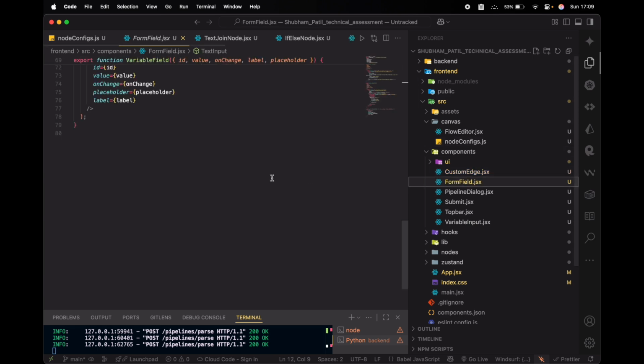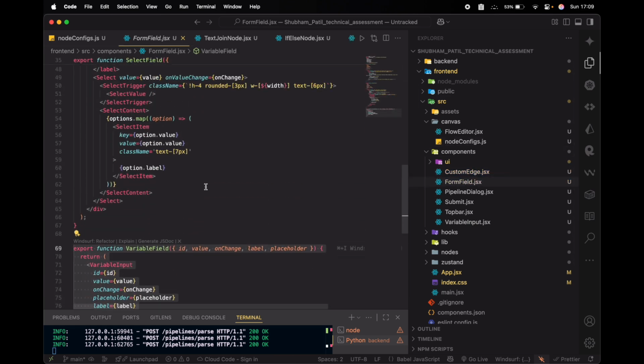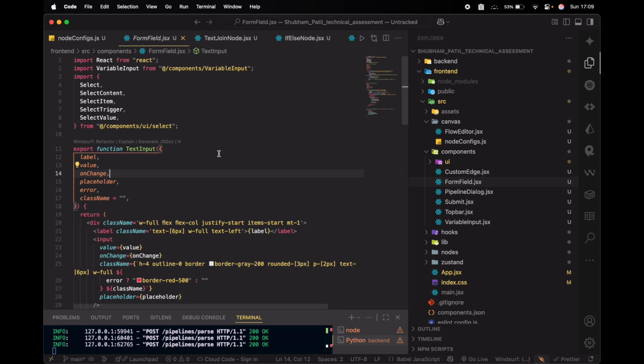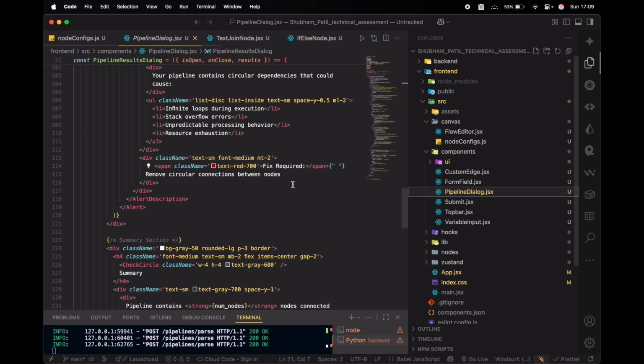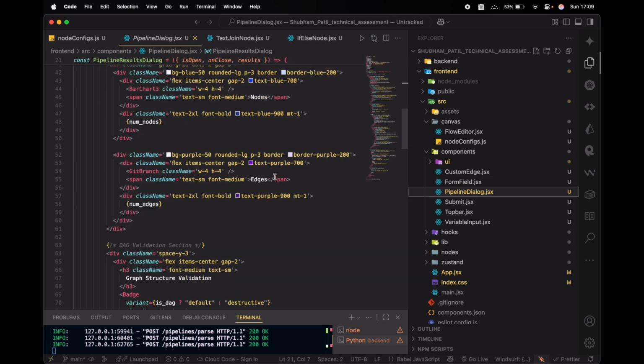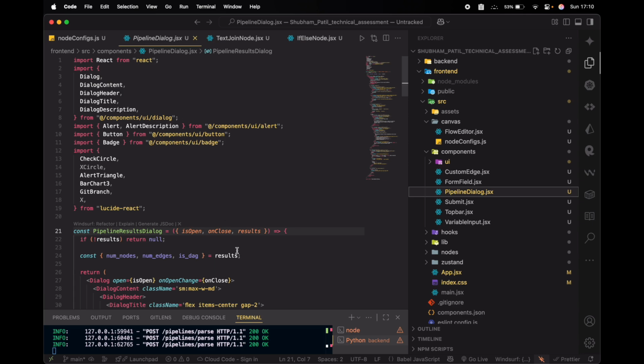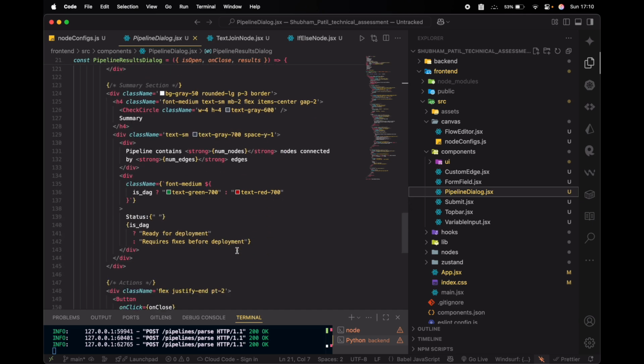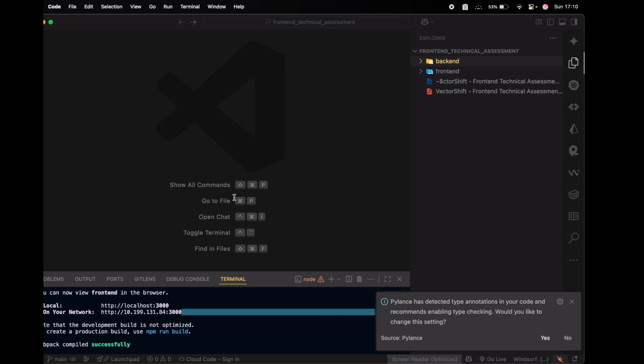This is the custom reusable components folder. This is the pipeline dialog component, which handles the response we got from the backend to the front end when we submit the pipeline to the backend.